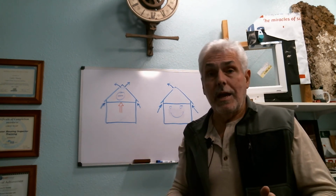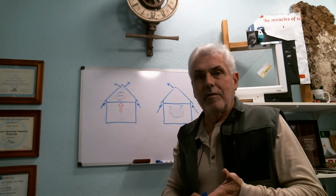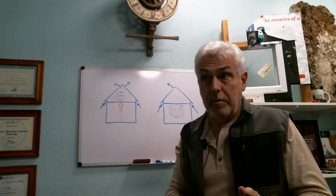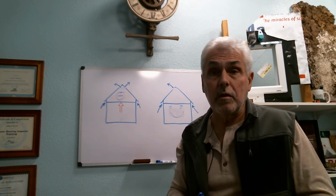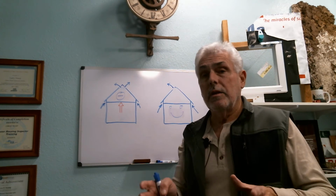Then you get to the attic and you have these issues again where maybe the bath fan duct is not ventilated to the outside. Maybe the soffit vents are blocked. Maybe the insulation is all messed up. There's a whole lot of things that go into this.